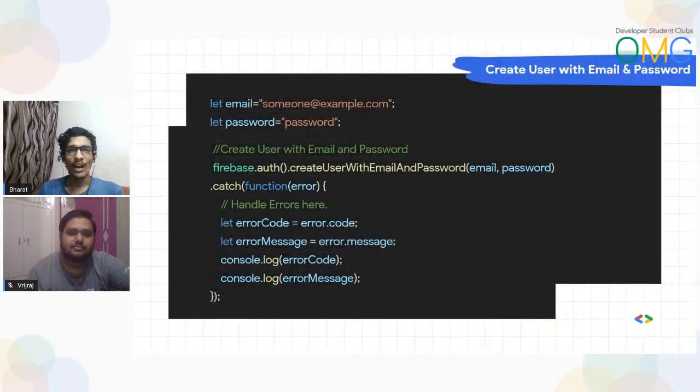Now we'll see what the Firebase authentication code looks like. Here is an example to create a user with email and password. I defined two variables, one for the email and the other for the password. For signing up with email and password, we use the createUserWithEmailAndPassword method, which we get from the Firebase SDKs. It takes two parameters, the first is email and the other is password, and it returns a promise. You can use that promise; it will have some data like user ID and other things, which you can use in different places.